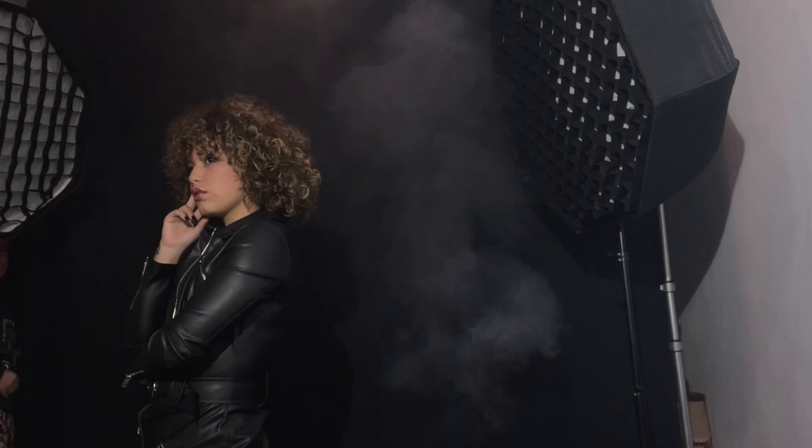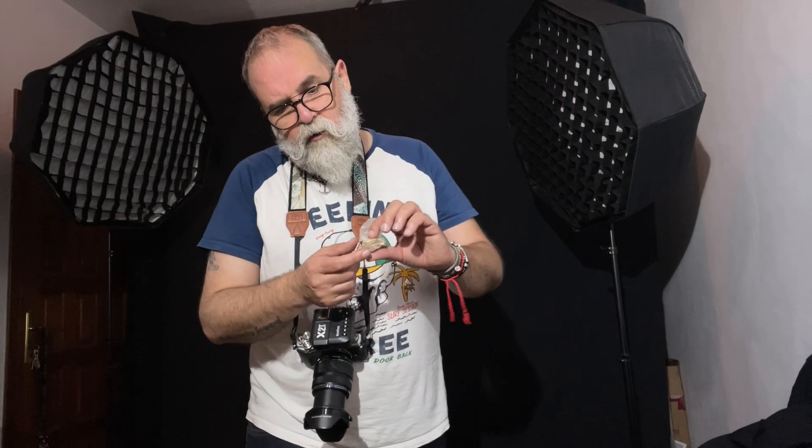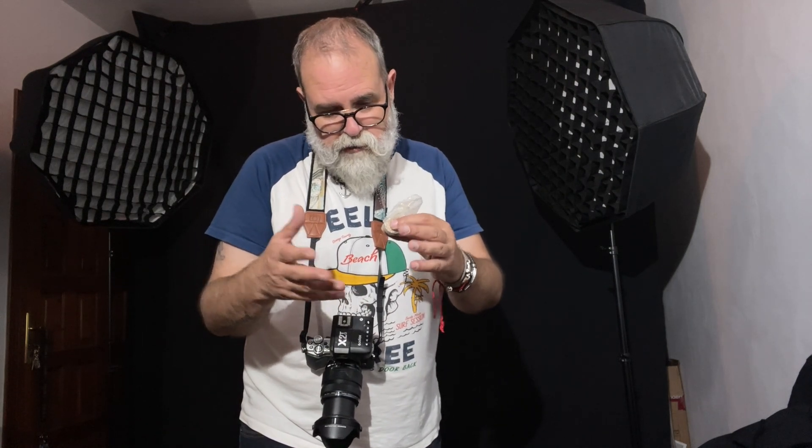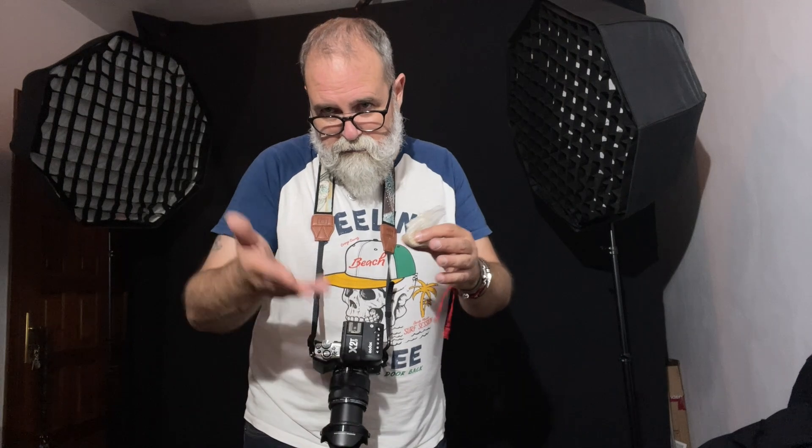We're going for a crazy moment — we're going to try adding some smoke. If you hear the fire brigade, it's because we missed it. This smoke comes from small tablets we bought on AliExpress. It doesn't work too well and it's very short-lived, but it's really cheap so we can try.